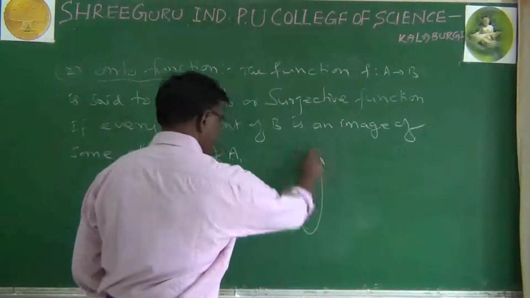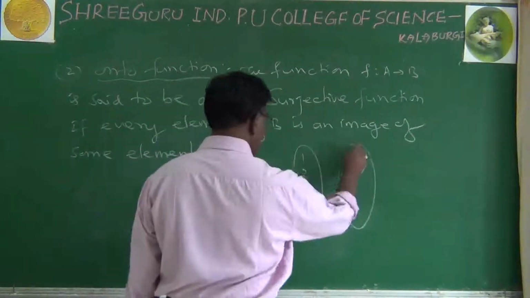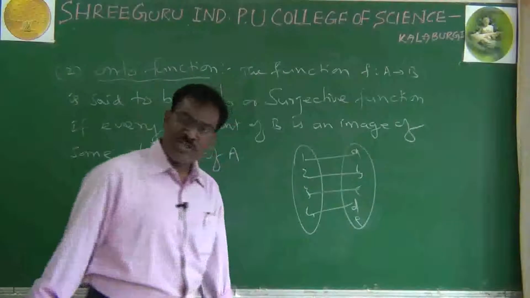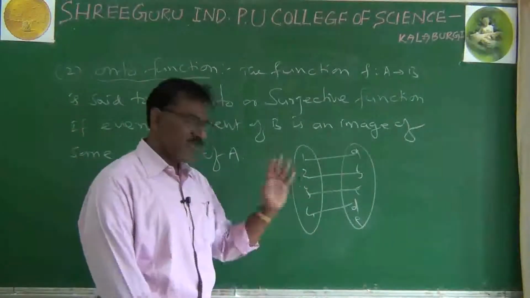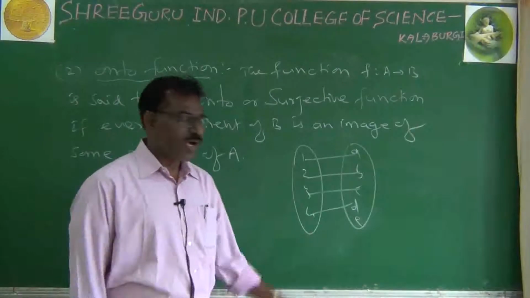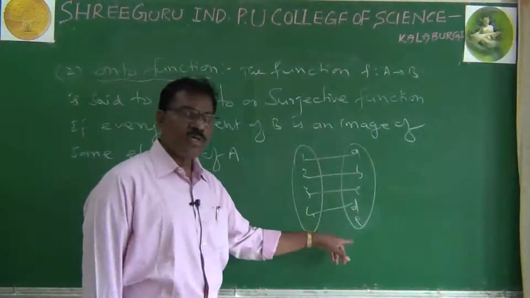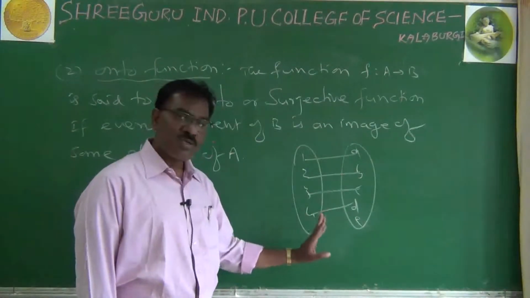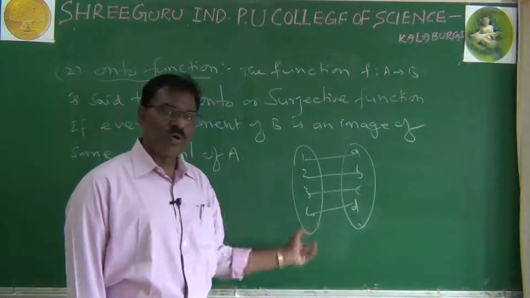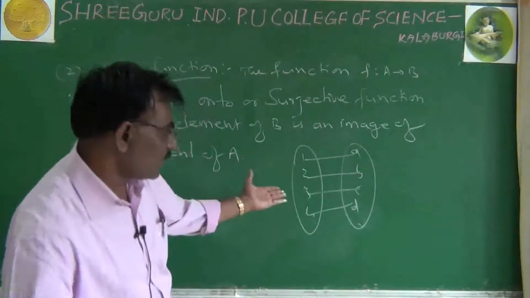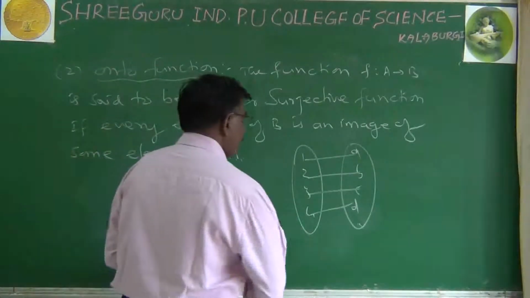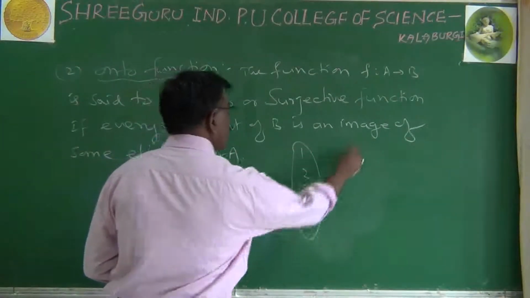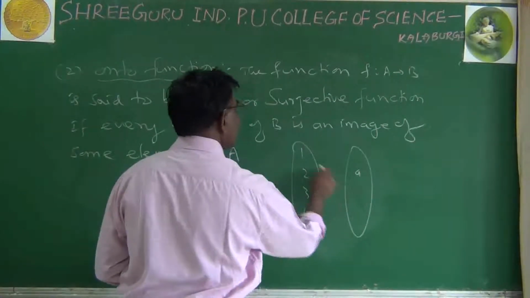For example, 1, 2, 3, 4 and A, B, C, D. My question is, is it a 1-1 function? Yes, this is a function. This is 1-1, but it is not onto, because onto means all the elements of the codomain are images. Even this E is not associated with any element of A, so this is not onto. If you remove this one, it is both 1-1 and onto. For example, one more example I am explaining: 1, 2, 3, 4 and A, B. You want only A only.